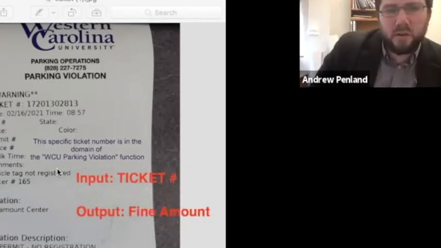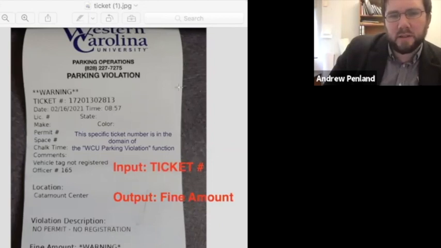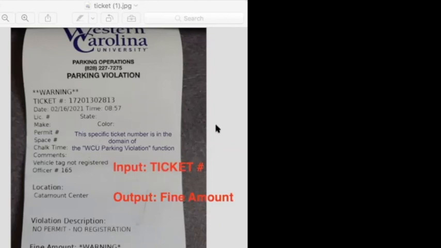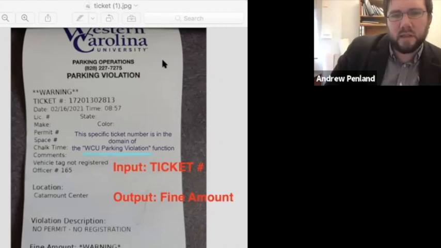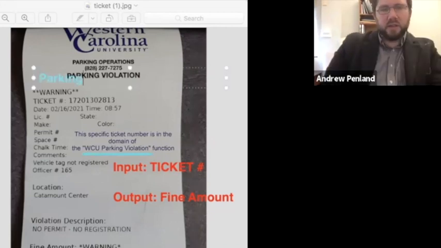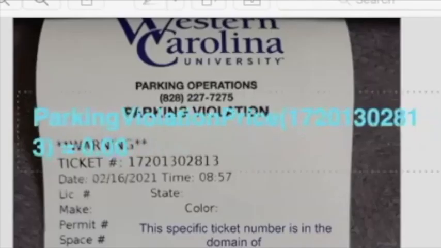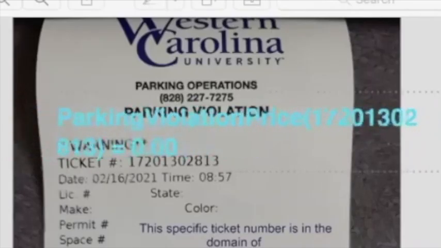Okay, the fine. So I would say that there are lots of functions you can define. Would you agree with that? Yeah, that's true. We might even say that this is like the parking violation price, and so the parking violation price of 1201. So I know that you get this concept because you just used it, perfect.